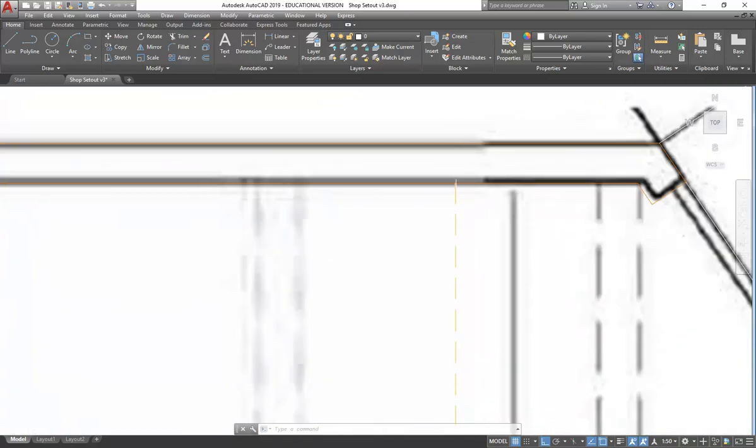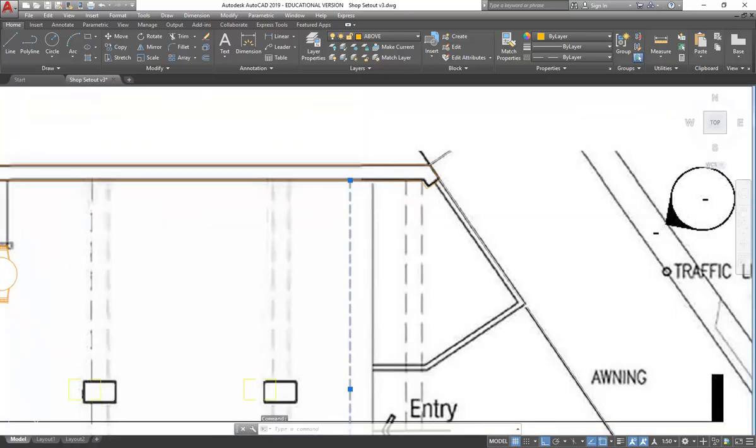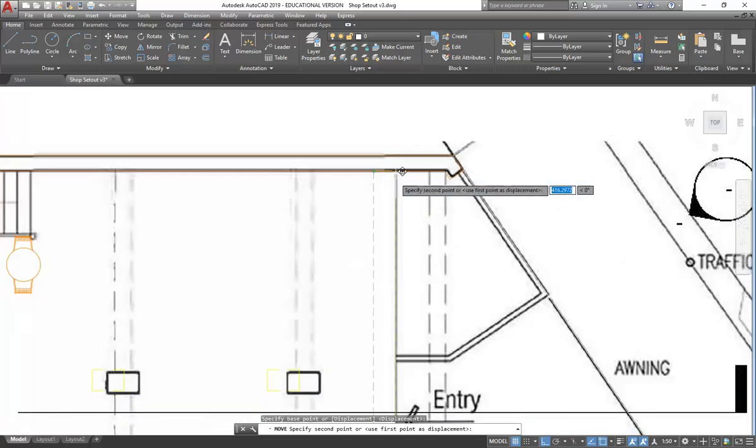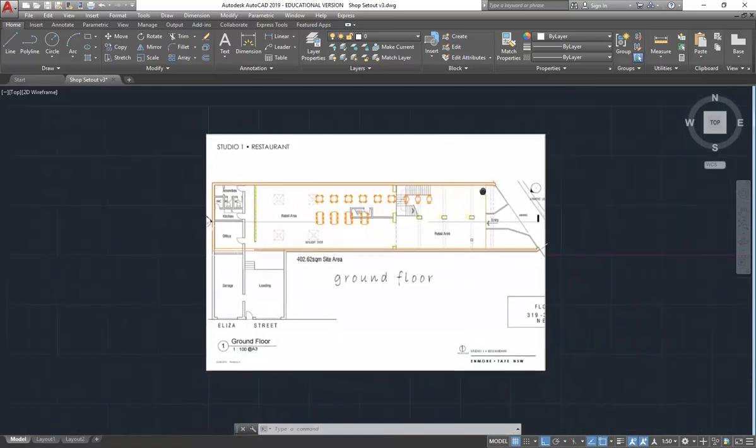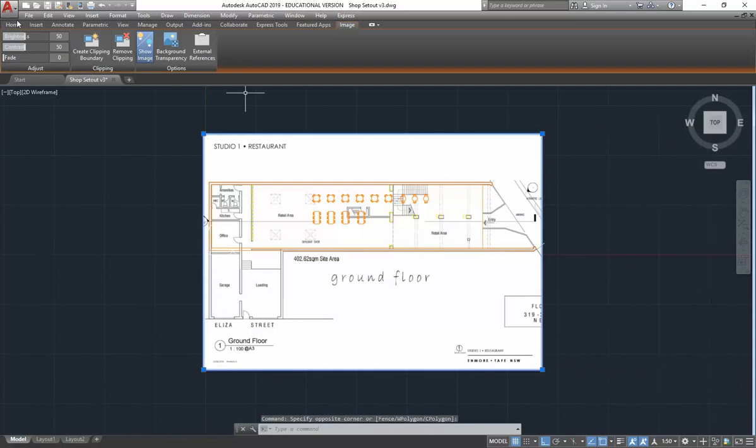So that's fine. I'm going to just select this dashed line, and here I'll go to move again, pick it up virtually anywhere, move to the right, and see what the measurement is telling me. So it's telling me there it's 400 and something, 430 we'll say. But I'm not just going to click to place it, I'm going to then type in 430. So that way it won't be 430.157 millimetres. We don't want those little fractions of a millimetre. So it's always good to type in measurements if you can. It's in your interest to be precise because it makes it easier to work with the drawing later.